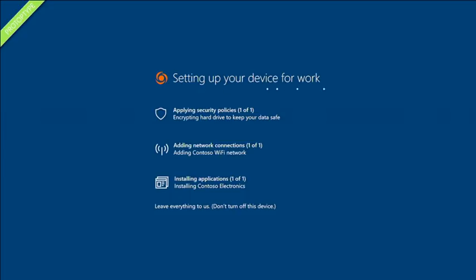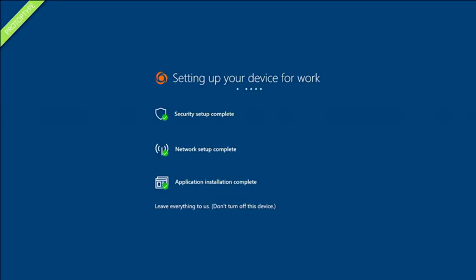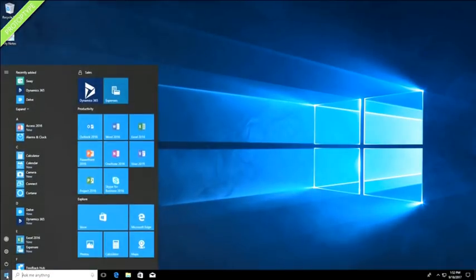This will be a modal dialog. You can't escape out of it. You can't skip through it. And you can choose what your minimum configuration is. Until that lands on the box, the user will not be able to access the desktop. So the user is going to go through this. Once your minimum specified configuration has been applied to the machine, the user will end up on the desktop.